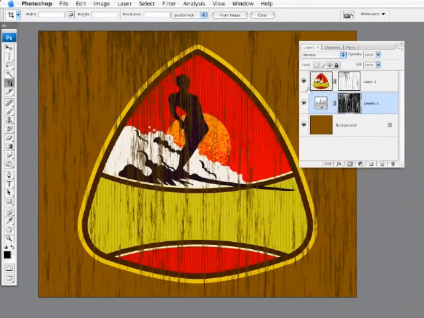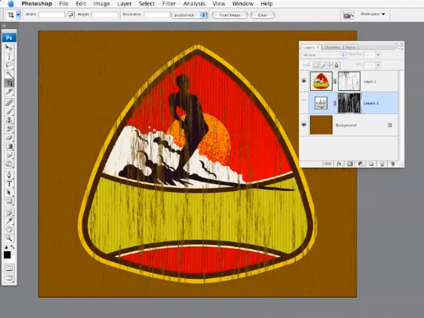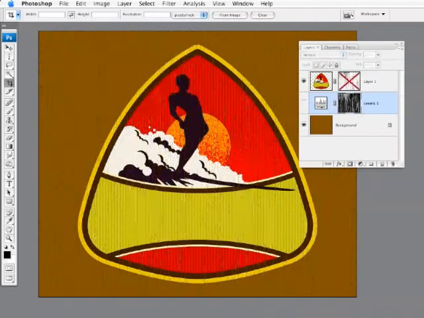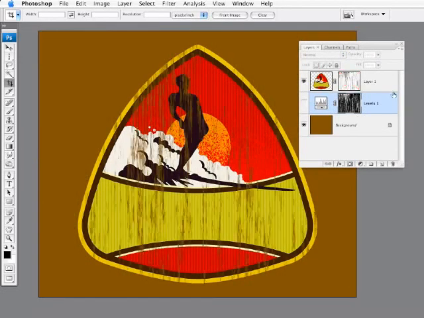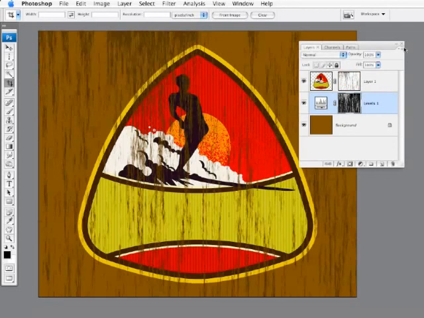And you can see if I turn off these effects here, if I turn off the adjustment layer and hold down the Shift key and click directly on this layer mask here to deactivate it, you can see that there's our original graphic unaffected. All we've done is add a layer mask, add an adjustment layer, and we've got our wood grain effect.